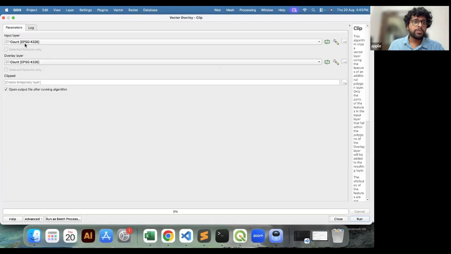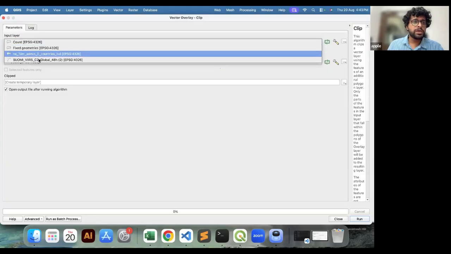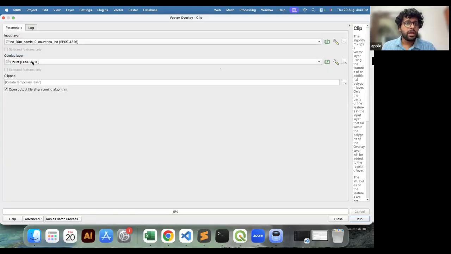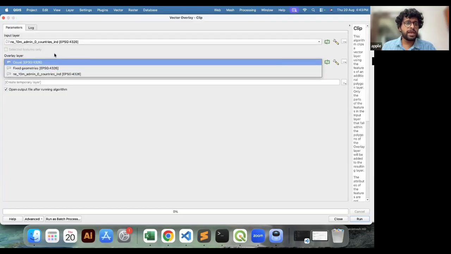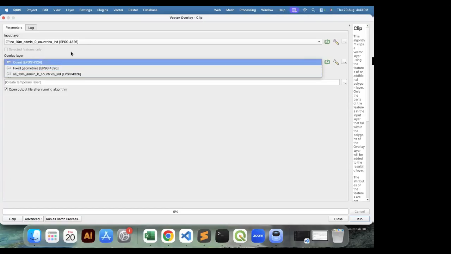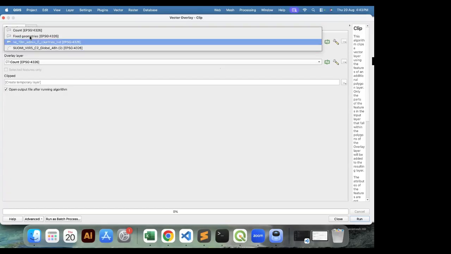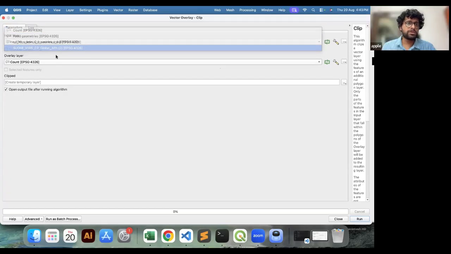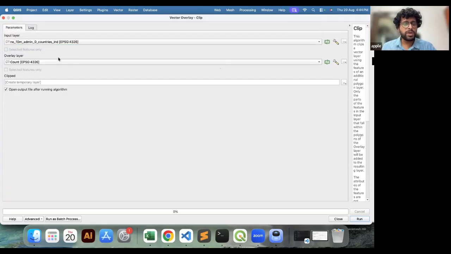Your input layer is going to be this NE10M. Just play along, see which layer is what. Overlay, I think, is going to be the country polygon data. Input layer is going to be, I think, your fire data. Just play along, just see.